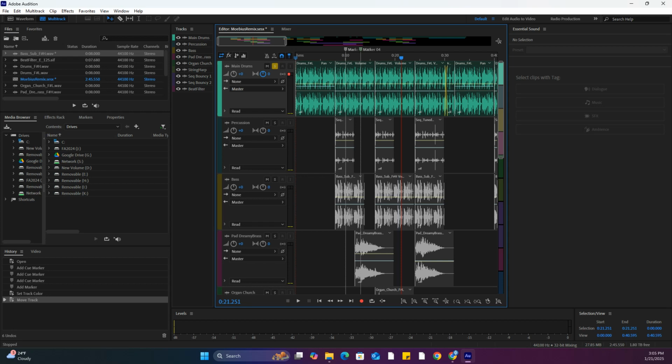And if you need to return to default of 0 for volume or pan control, you can hold down Alt for Windows or Option for Mac and click the control you want to reset. So let's say if that was -20 and I want to, I could just Alt and click on the wheel and it resets to 0.